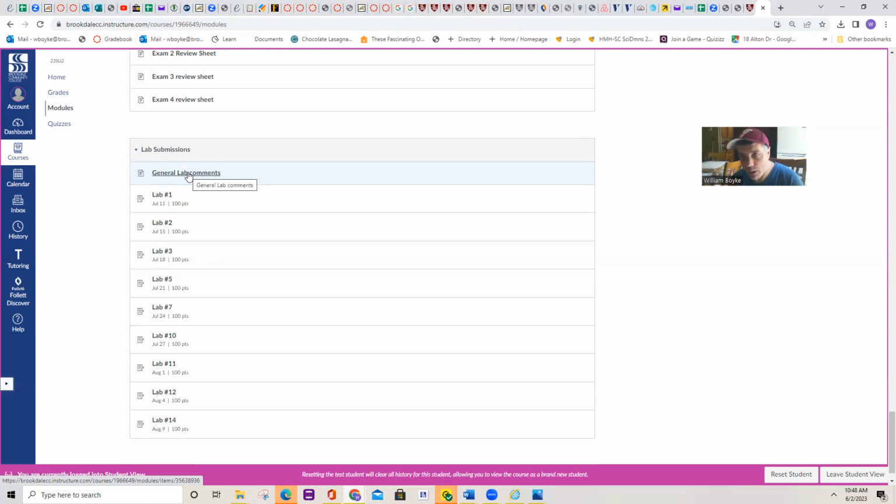Pre-lab questions, post-lab questions. Many times it's telling you to take pictures of your apparatus, your data, things like that. So you want to look at that before you get involved with the labs. Remember, the instructions for every lab come from your kit that you're ordering through eScience. This is just the drop box for that, where you're submitting your end product to me. So that's where that is.